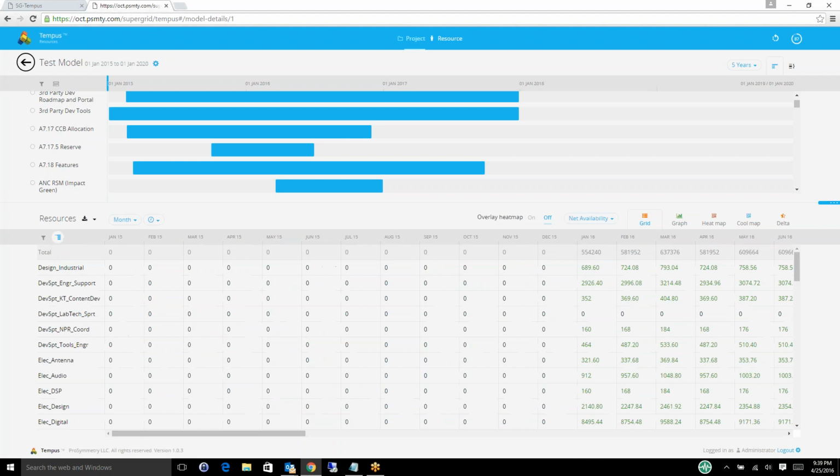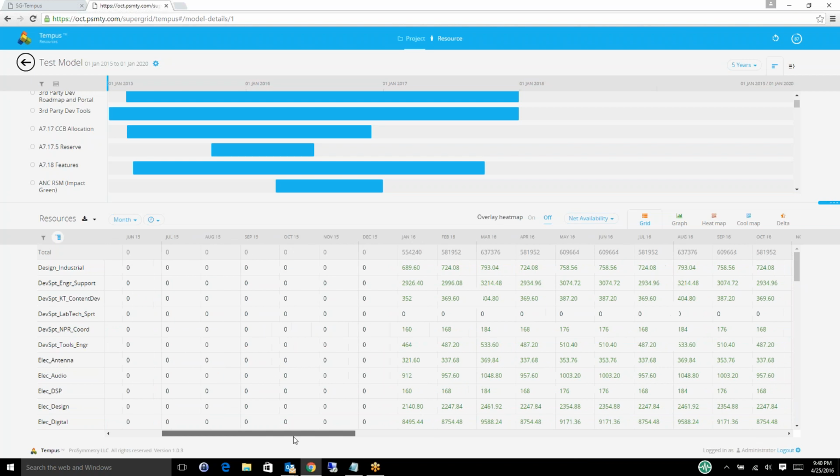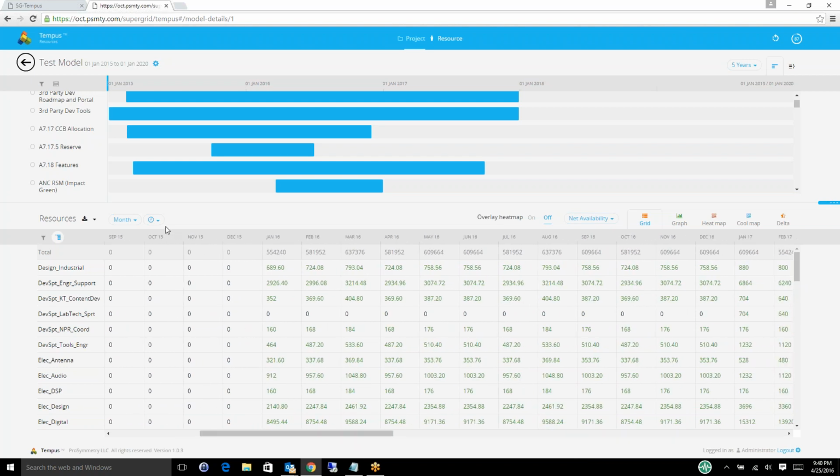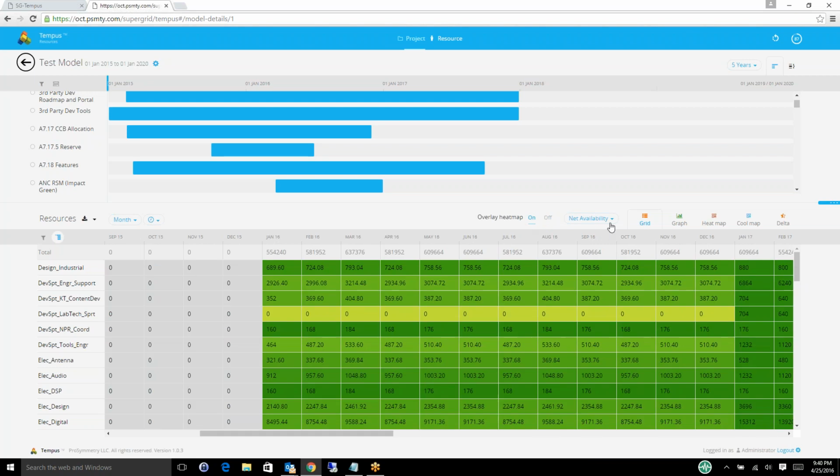You'll also see a grid view. That grid view is going to include the ability not only to look at work and cost, but also to look at FTE information as well, which some of the other views would not present and really wouldn't make sense. So here I can look at FTE. You could also overlay your heat map on top of these data. So if I wanted to look at my net availability, net surplus, surplus only, deficit only, budgeted allocation, budgeted base capacity, all of those can be displayed here in terms of work, cost or FTE, along with some totals and the same types of drill down, drill through that you saw previously.